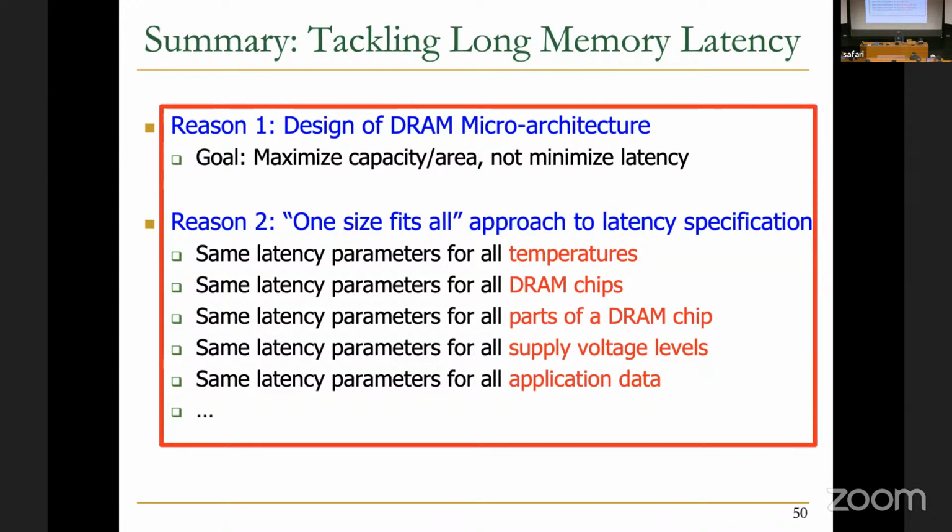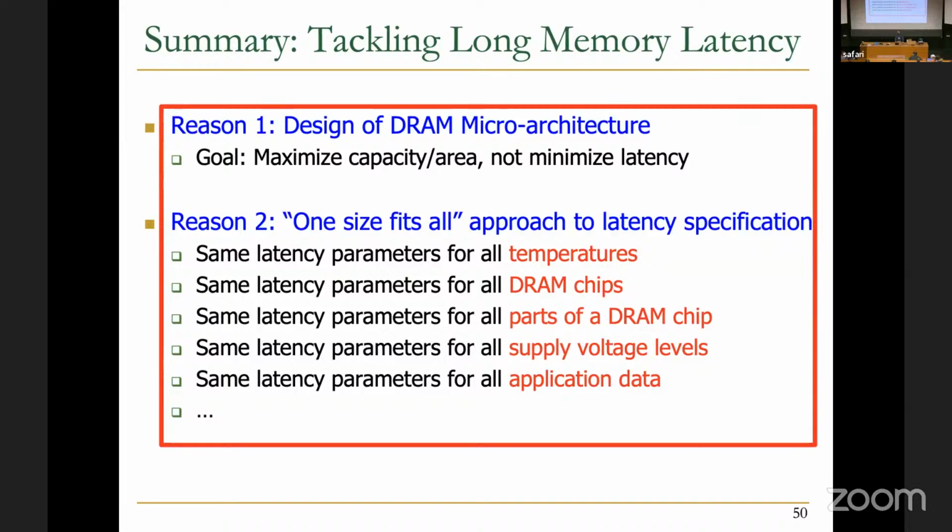Now, in this case, what does a weak cell mean? A weak cell is a cell that you need to access longer to access correctly. And that variation exists within the device, and it's a huge variation. That variation also exists across devices. So some devices, the weakest cell is stronger than in some other devices. And this is pure process manufacturing variation that is very hard to control in the end.